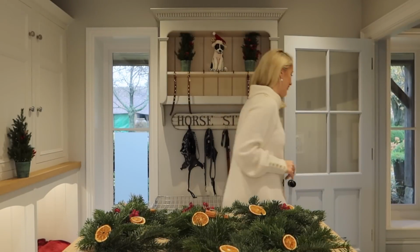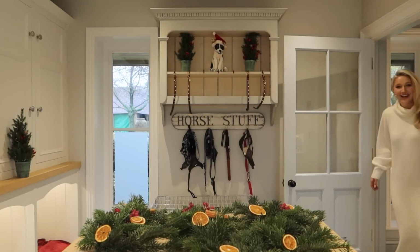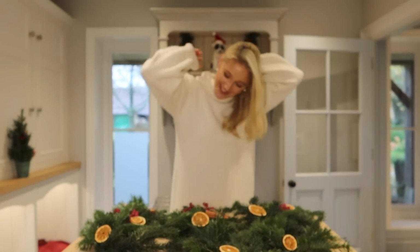And I feel like that cherry red, hopefully you can see this, a few little more, the cherry red will really make it pop. And we do have lots of different elements of cherry red within our kitchen. And at Christmas, if you haven't got red in your household, then I give up. I'm like, Mother Santa Claus over here, get your red out. Oh my goodness me, I am losing my mind.